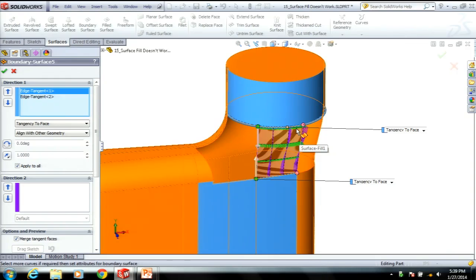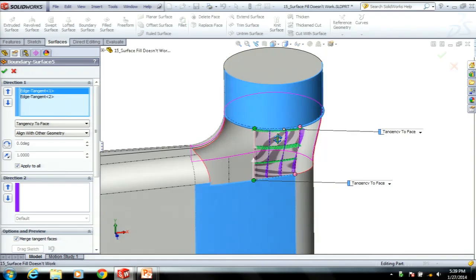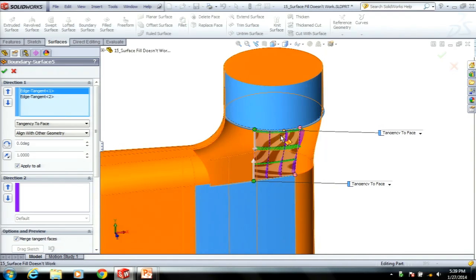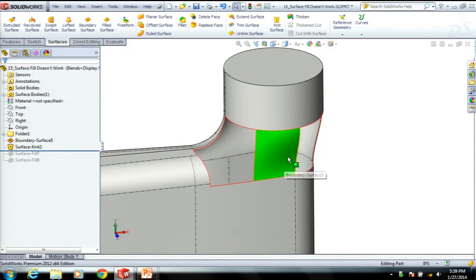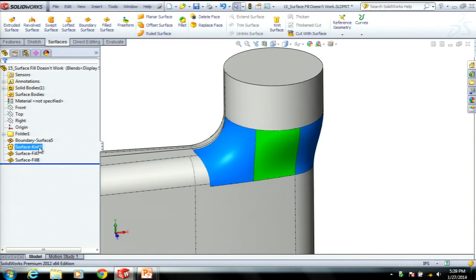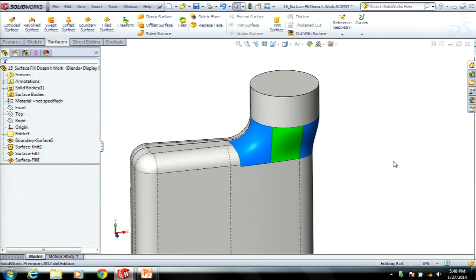Couldn't you use a 3D sketch? That's exactly what I had done. This was just in the last example where I convert to the 3D sketch. Here I'm just saving that step. I don't have to convert edges. I can just drag back. This surface really just needs to be a small little surface to help give a little more information and split up the problem for the surface fill.